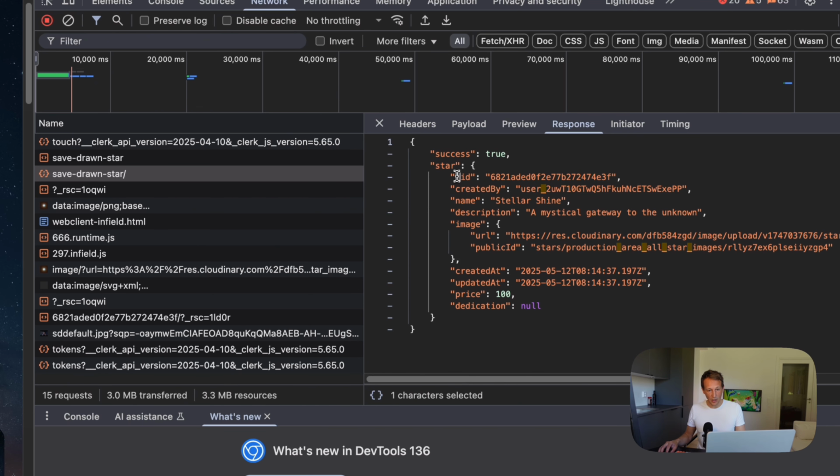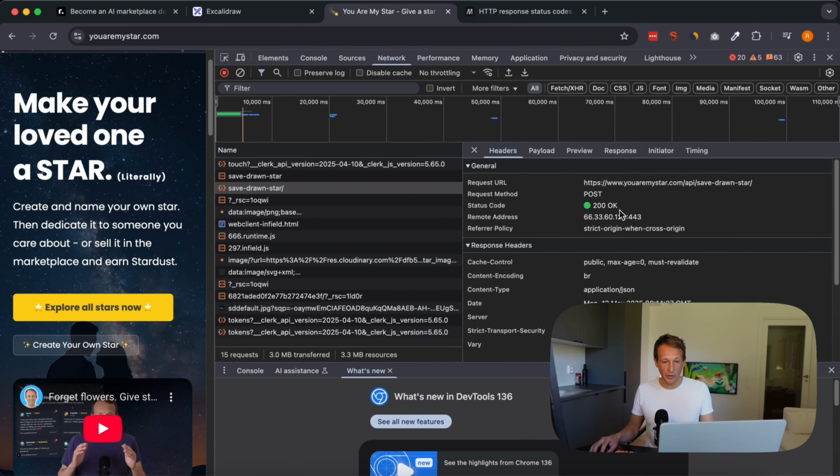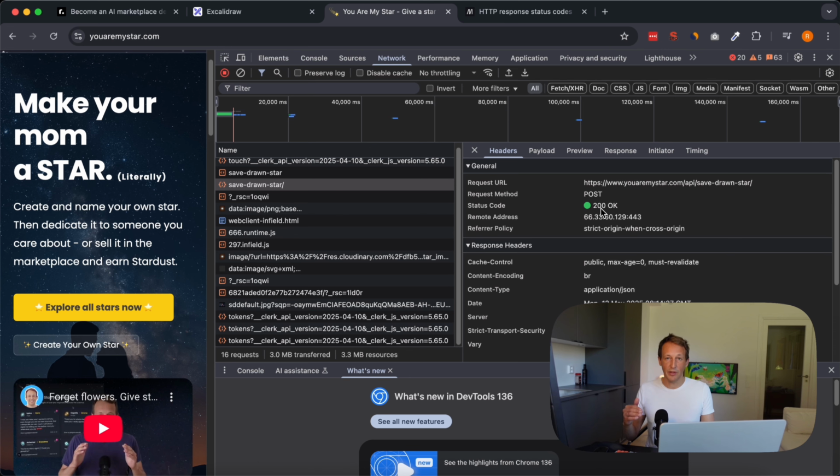Preview is actually just a different way of seeing the same information that I just went through. And if we then go back here to the headers, again we receive this 200 OK. A 200 OK is basically an HTTP response. When you make your API endpoints, you basically tell what status codes to send back in case certain things happen. And the 200 is a status code that basically means that everything went fine.